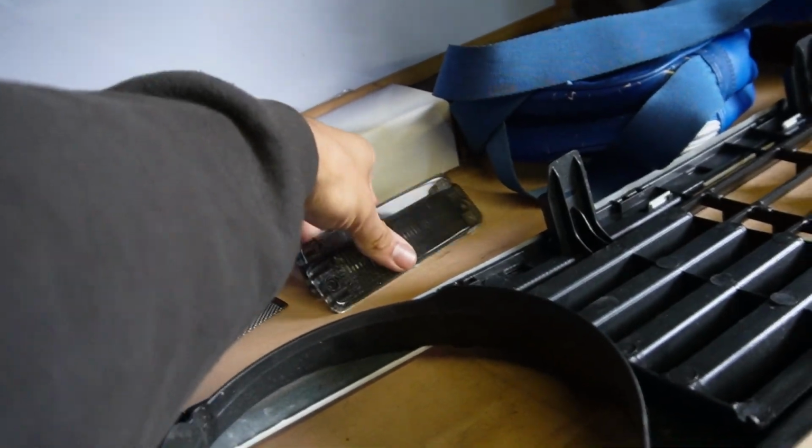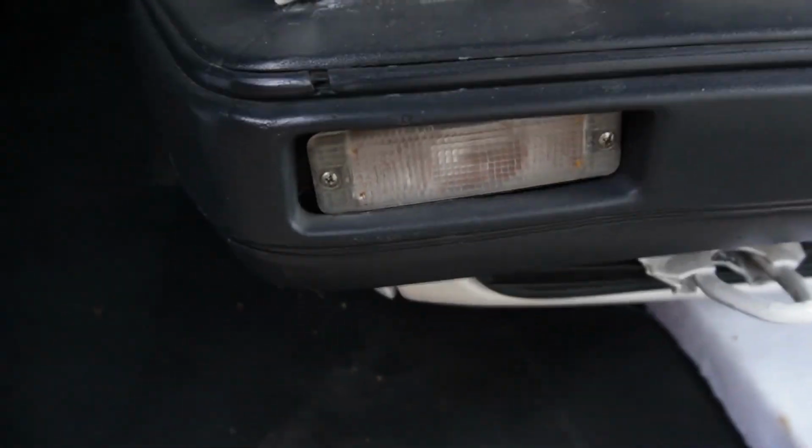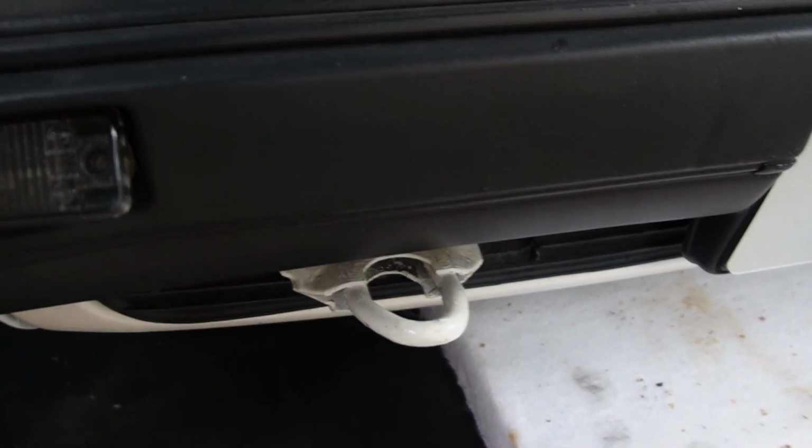So the first part we're going to be fitting are these smoked indicators. In a couple of vlogs prior we did fit these smoked side repeaters just to clean up the side a little bit. Currently there are some clears on at the minute, and we're just going to be swapping them out.